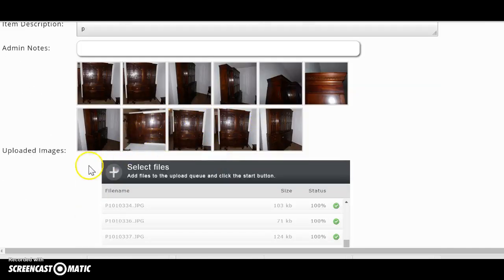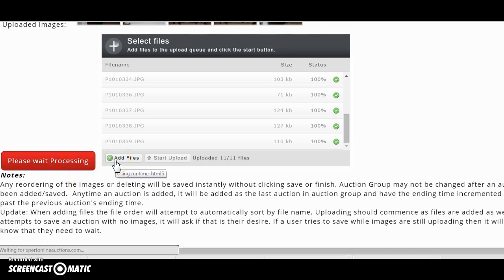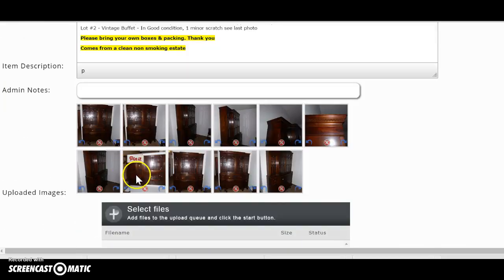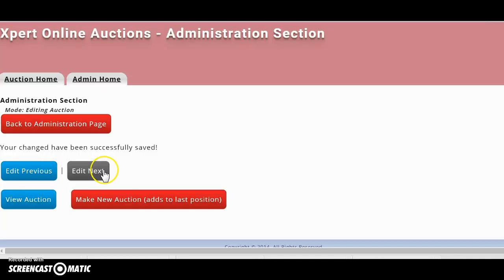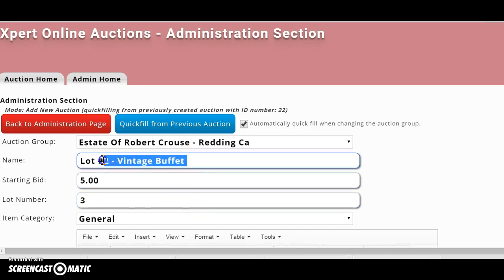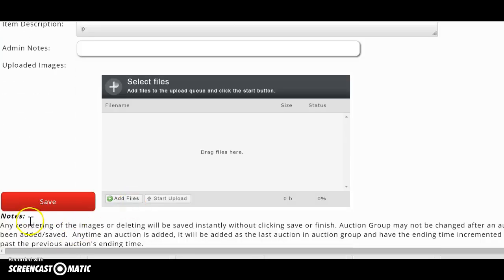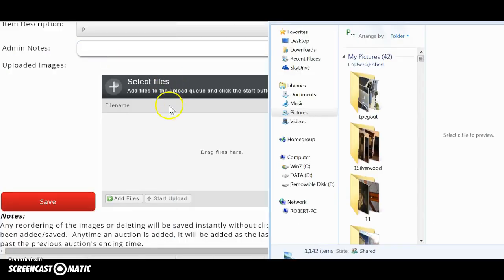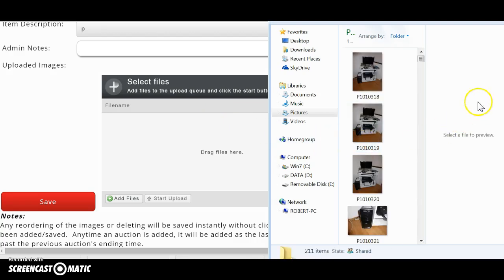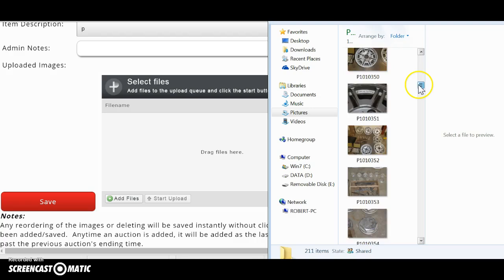You can see that you've got one, so you save it once, and that saves it to the system. Then you can go in here and rotate this photo. Save and finish. Make a new auction. Same process over and over again. Very easy, very fast. I'm going to show you another quick way to add those photos. And if I'm loading, I prefer to do it this way.